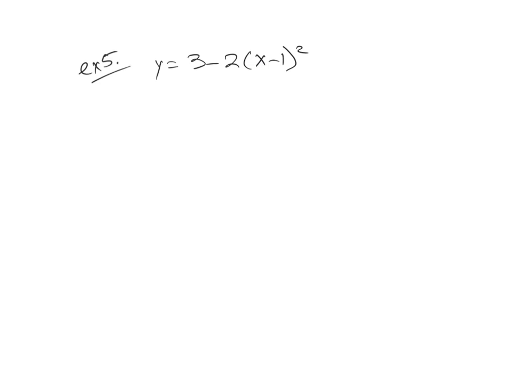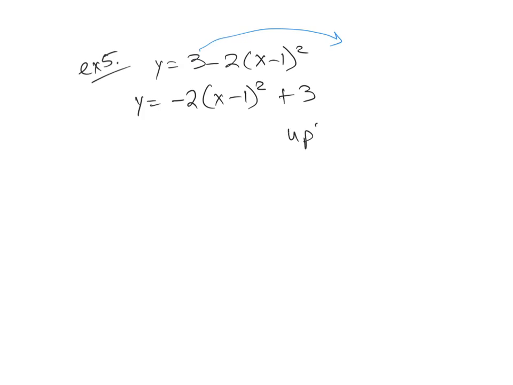Okay, so the 3 out in front here really could be put over here if that makes you feel better. So if you want to rewrite it, you could write it like this. y equals negative 2 times the quantity x minus 1 squared, and then a plus 3, if that makes you feel better. But you got to be confident in what it is. And if you're confident, you probably didn't need to move it to begin with. The point is it's on the outside. So it's just a number added to it. So it's going to shift up 3.